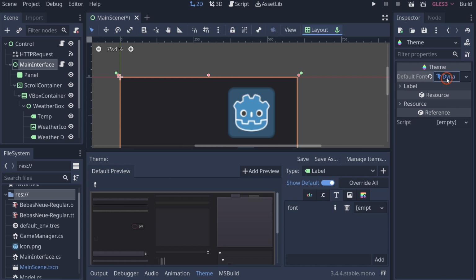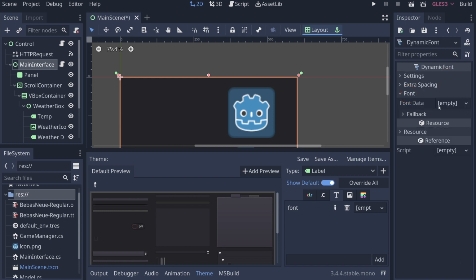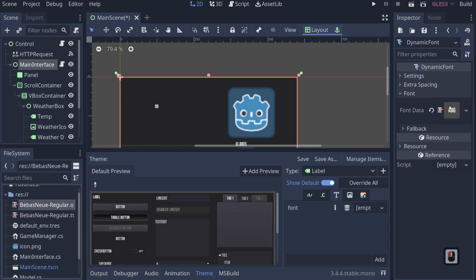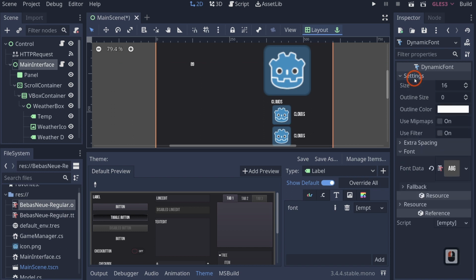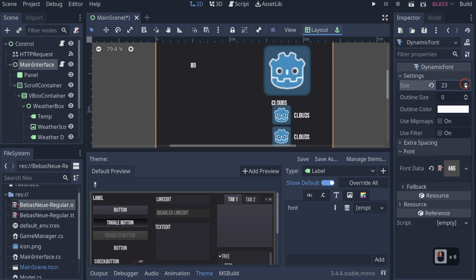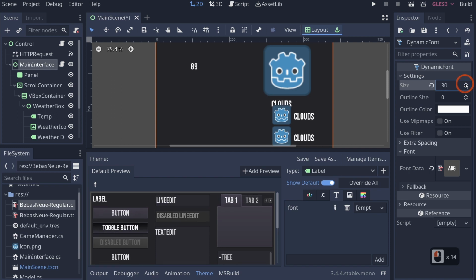So now if I click on this dynamic font, I go to font right here, you'll see it says font data empty. If we drag our font into here, you'll see suddenly everything starts using that font, which is awesome. So now I can come up to my settings and I can change my font size to whatever font size I would like them to be.